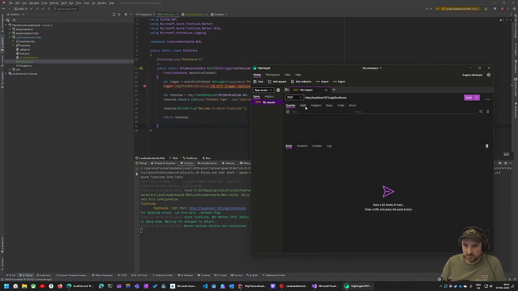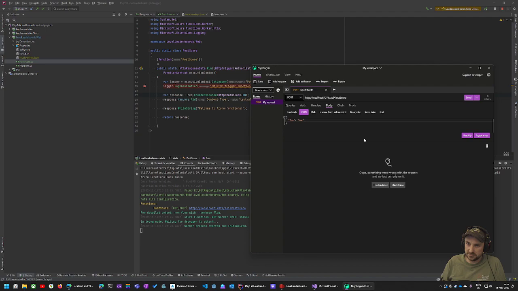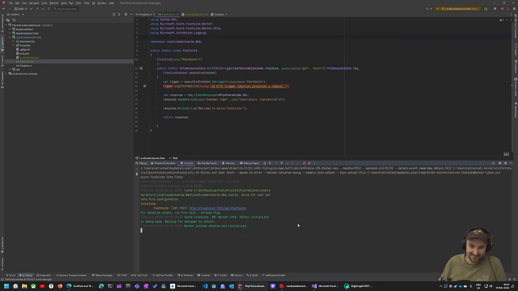Okay, so post the body in JSON. What? What's happening? What's going on?